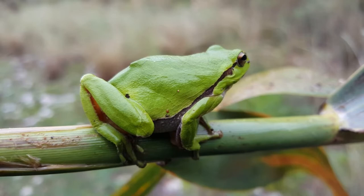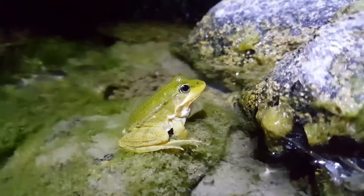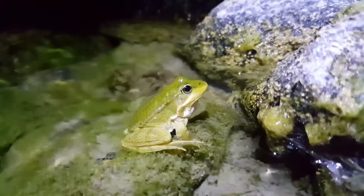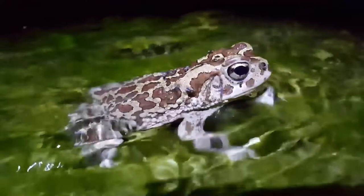The body of a bullfrog can grow to around 6 inches long, not including their legs. They have long legs that can add another 8 to 9 inches in length, and they can weigh up to 1.5 pounds. Females tend to be a bit larger than males. Their skin is generally greenish to brown with black or dark brown spots and a lighter cream or yellow underbelly. They can be quite thick, have a wide flat head, long back legs, and shorter front legs. They have uniquely large eardrums that are the size of their eyes or even larger in the case of the male bullfrog.